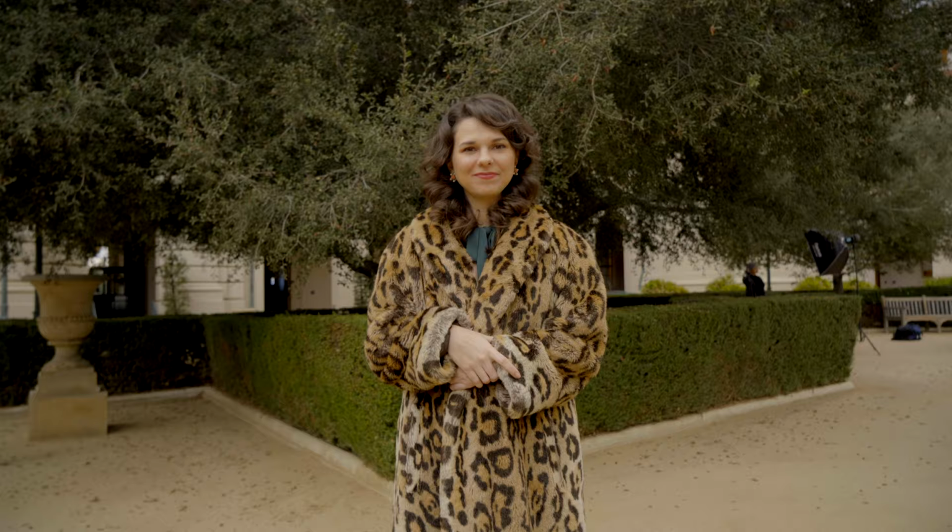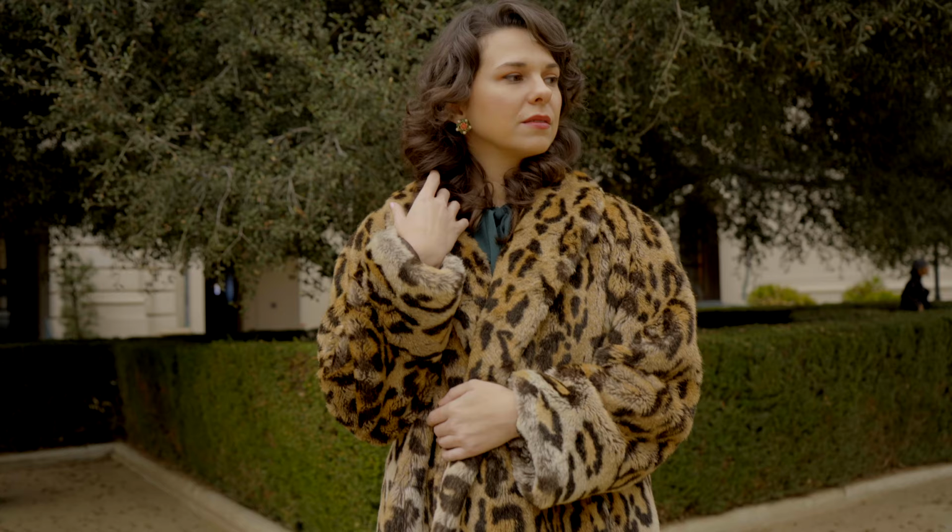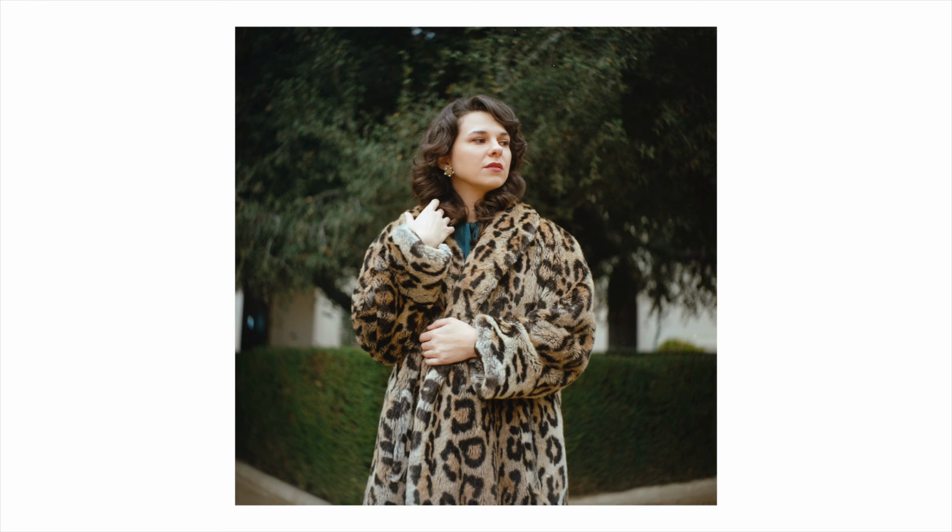Do that one more time. Yeah, and chin up just a little bit. Chin up a little bit. Yeah, there you go. I really like this shot. Should have taken more medium and close-up shots. The bokeh has this swirly effect. It looks very interesting.